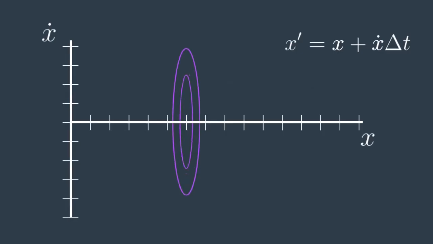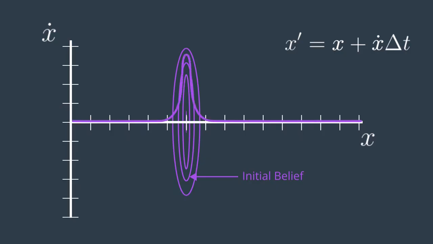If initially the position of the robot is known, but its velocity is not, the estimate of the robot's state would look like so. A Gaussian that is very narrow in the x dimension, representing confidence about the robot's location, and very wide in the x dot dimension, since the robot's velocity is completely unknown. Next, a state prediction can be calculated. This is where the Kalman filter starts to get exciting. Knowing the relationship between the hidden variable and observable variable is key. Let's assume that one iteration of the Kalman filter takes 1 second.